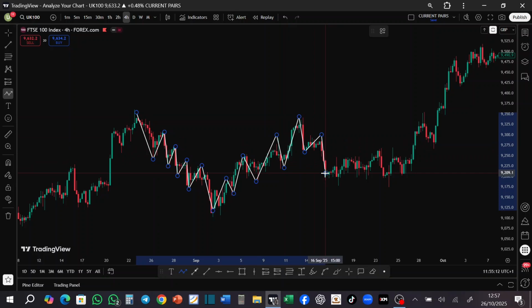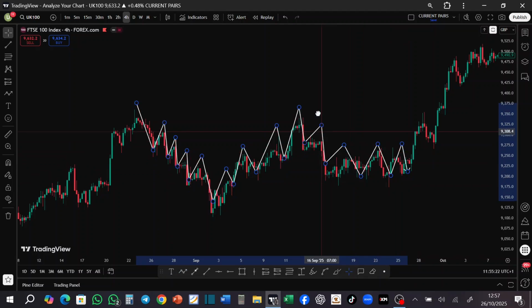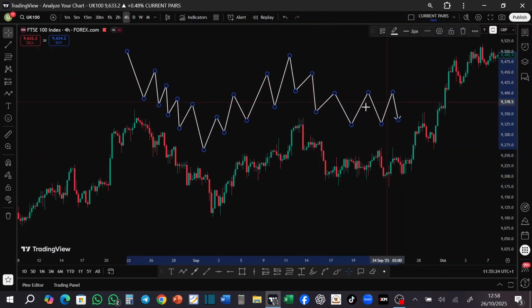So the market changes. But here it almost moved at the same levels. The levels were almost the same. So if I remove this one here, you see how it will look. Here the market was almost consolidating. Here the market was in the bearish direction. Here it was in the bullish direction.